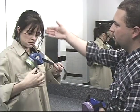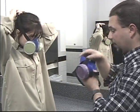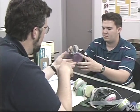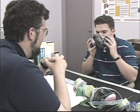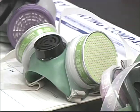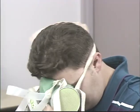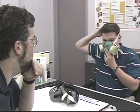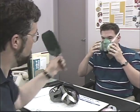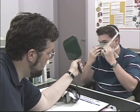After you know which type of respirator you should wear, you need to select one that is sized to fit your face. You will have at least 3 different sizes to choose from. To get the right one, first, make sure that the mask conforms comfortably to your face. Your employer will show you how to correctly position the mask and how to adjust the straps to maintain a good seal. To prevent yourself from inhaling harmful gases, before you begin to work, you must always make sure that there are no gaps between the respirator and your face.